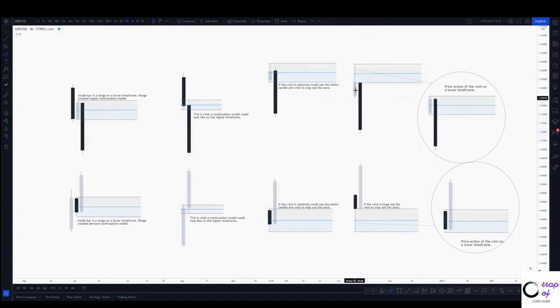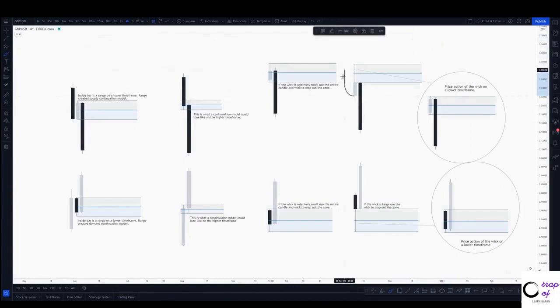Because if we just look at what the price action is conveying in this candle, we opened here, moved down a little bit, moved to the upside, came all the way up, and then rapidly moved to the downside. The candle closed, the next candle comes up and then moves. If we just look at that bit of price action, depending on the price action that leads to this, we see a pivot created supply. If we were to look at something like this, there's your continuation model.